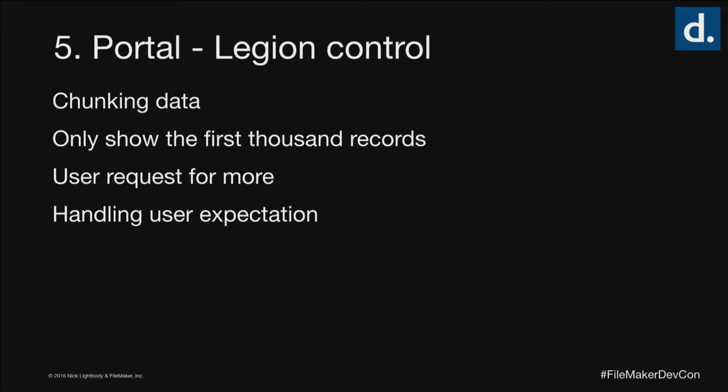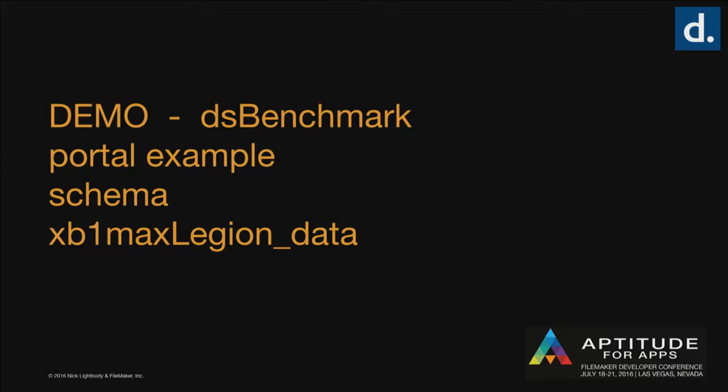A bit like on the internet, generally, in web things, you go into the FileMaker community and you get 25 records, then you click. If you do that, you get the first screen coming up fast, then they ask for more, they click the button for more, you change the code, and you then get more records. So it's a way of giving users a better experience by avoiding them having to wait. Now, it is true that under 15, portals perform better, and this technique is less necessary than it was under 14, but it still seems to pay. And again, that is all in there, but I'll show you very quickly.